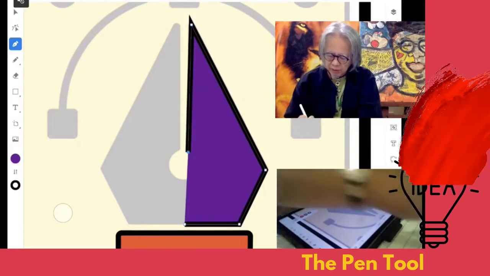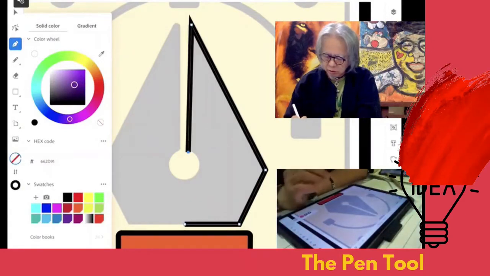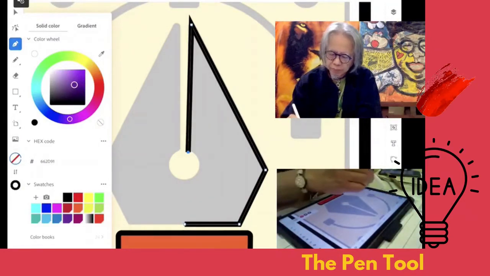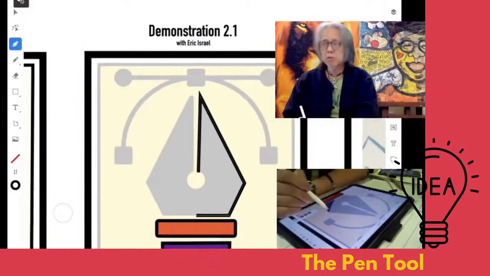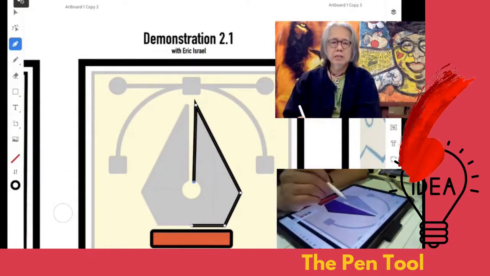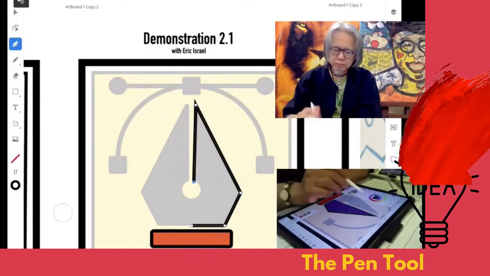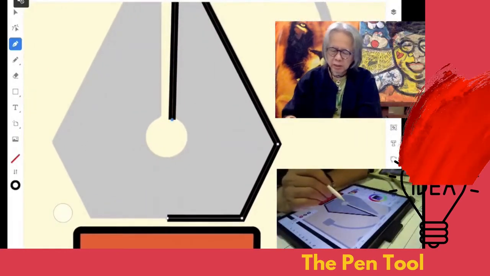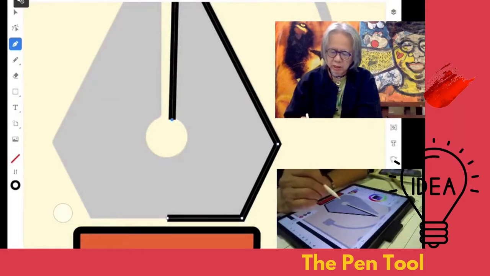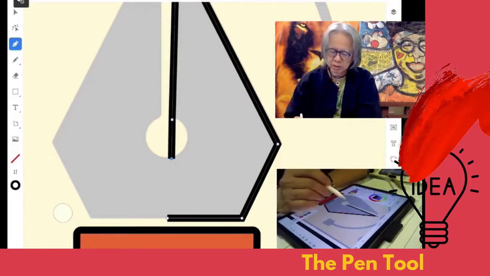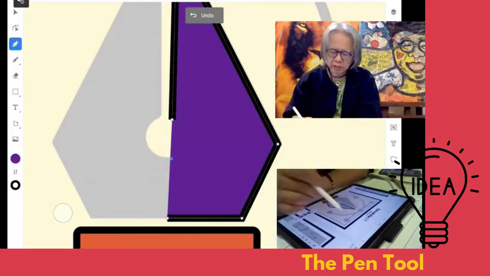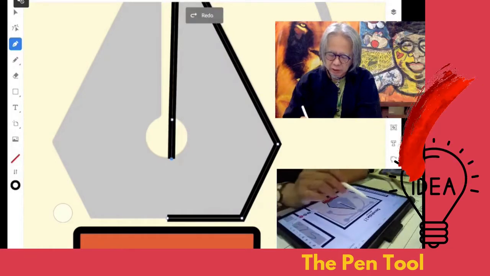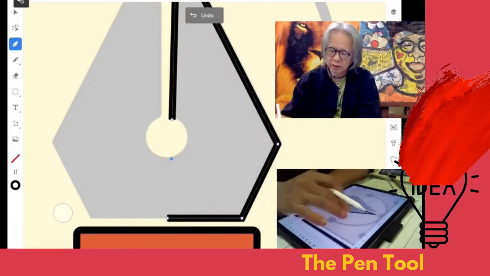Now let's say I take half of that and draw the half. We don't need the fill so that we can see our drawing. Now we come to a part where there's a curve, and that's the point we want to demonstrate. That's why I'm using the pen tool. See, this is the pen tool icon. It has an anchor point and two handles. What's the handle for? The handle is for you to pull to create shape. So if I put another dot here, it will be straight.